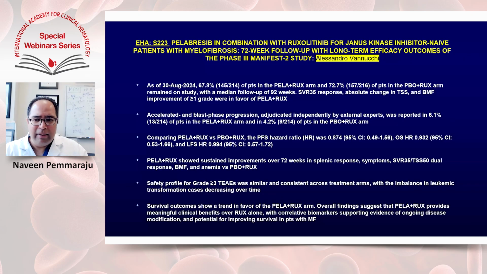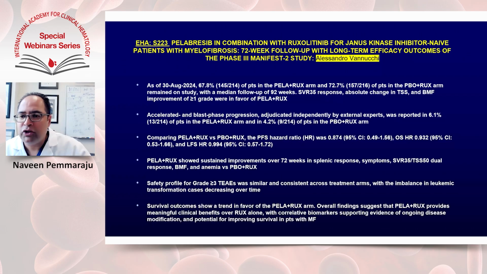Quickly, Bipin, I have a few other abstracts to highlight before Q&A. The next abstract to highlight is that of the BET inhibitor, bromodomain pelabresib. Many of you remember the excitement, navitoclax, pelabresib a few years ago. The navitoclax ultimately showed primary endpoint statistical significance, spleen, but not symptoms, and so that's not currently in development. But the pelabresib remains in development. So this is a frontline trial, pelabresib plus ruxo versus pelabresib versus ruxo alone. So phase 3 frontline randomized international MANIFEST-2 study.